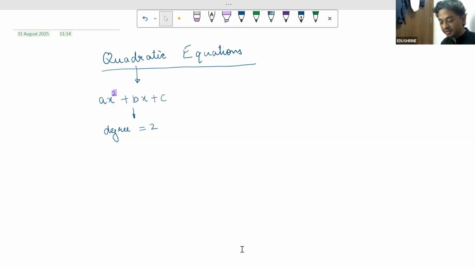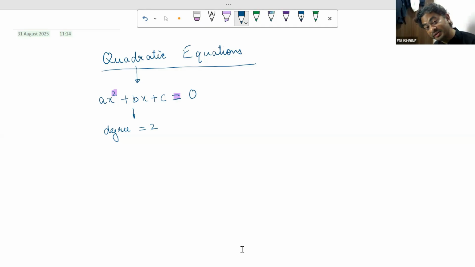Sorry, again starting. So the word quadratic means what, guys? The word quadratic means a polynomial whose degree is 2, right? So ax square plus bx plus c, that's the quadratic polynomial. What does equation mean? When I'm equating this particular thing to a value. For example, I say that this quadratic polynomial value is equal to 0, then it becomes a quadratic equation. This is what your understanding should be. That means any quadratic polynomial, when it is equated to a value, becomes a quadratic equation.